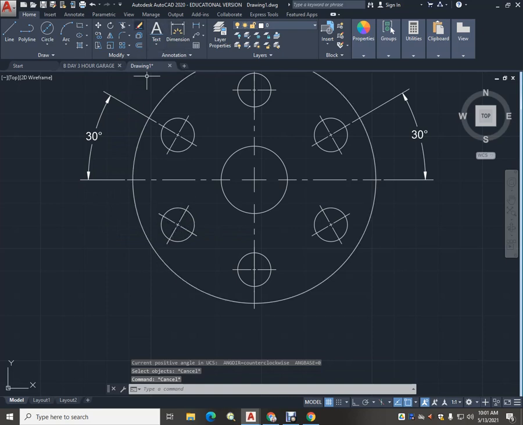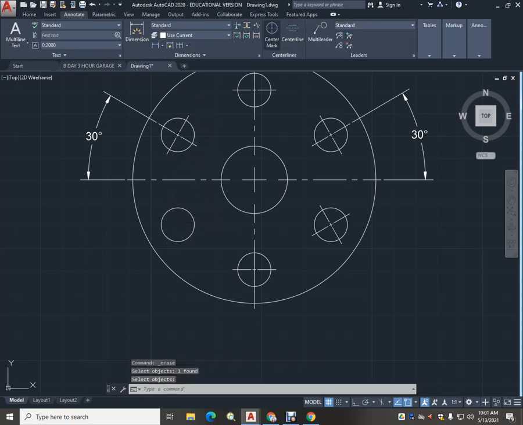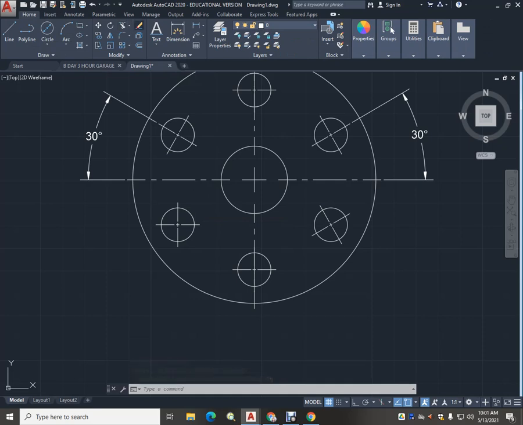Did we rotate this one wrong? Annotate. Okay. Rotate. Was I not paying attention?